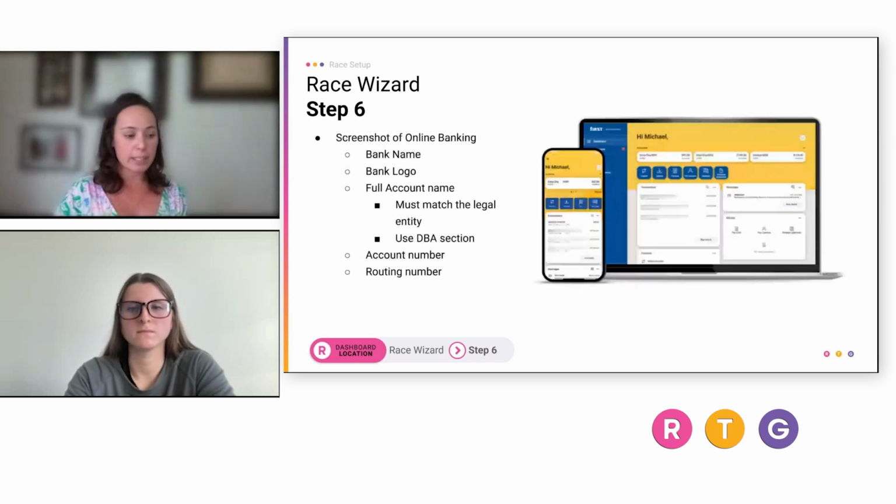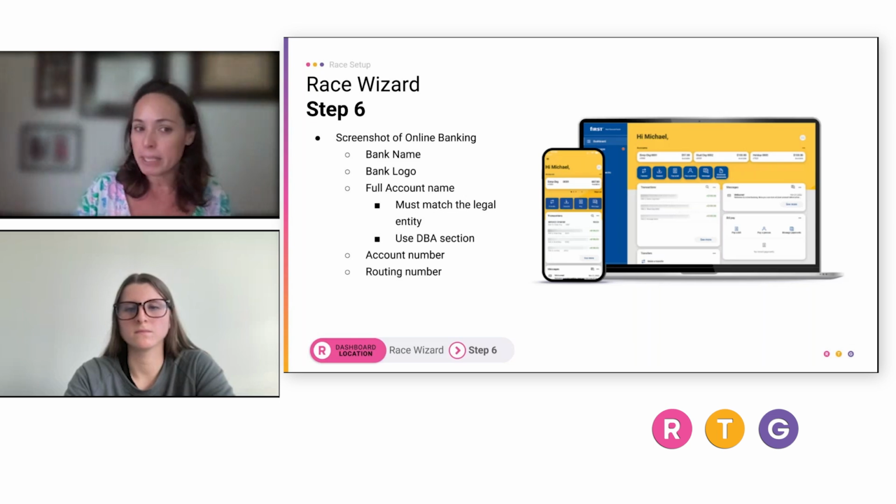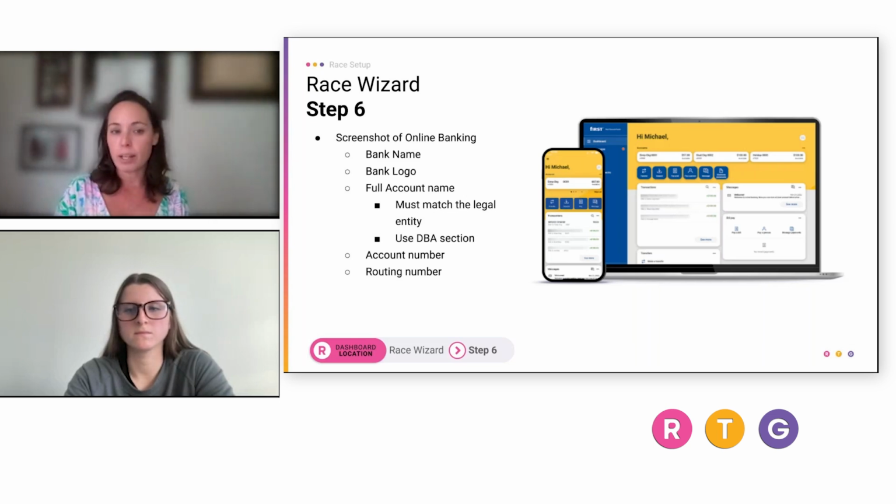And then the least successful one, but it can be done, is using a screenshot of your online banking environment. It does have to have the bank name and the bank logo. It has to have the full account name. Again, it has to match that legal entity, or you use that DBA section. It has to have the full account number, the routing number, as well as today's date, or a date, I think, within the last month of that screenshot.